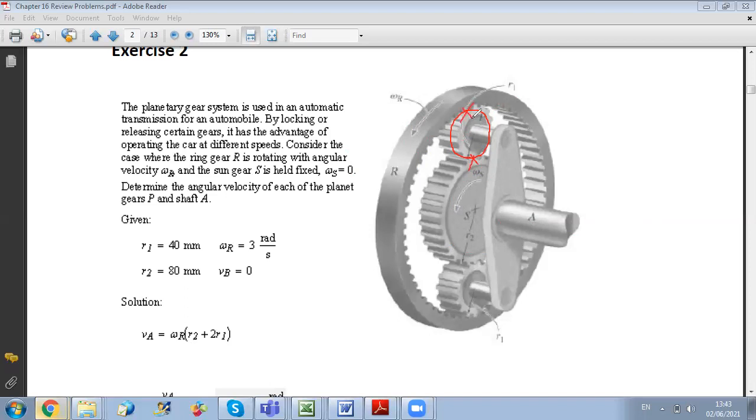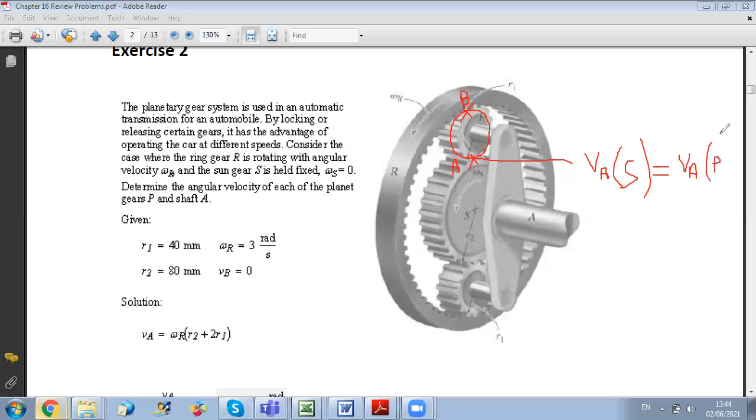And these two velocities will be known because we don't have slipping in gears. Whenever I have a system of gears in general, we have non-slipping conditions. And when we have non-slipping conditions, this means at the contact point we'll have the same velocity. So here you can say that if we call this point A and we call this point B, the velocity of A as a point of the sun gear is equal to the velocity of A as a point of gear P.